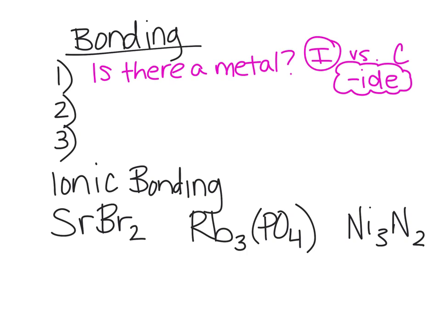Okay? All right, so once we know that we have a metal, and we're looking at the first item in that compound, and there is a metal, what's the next question that you have to ask yourself before you go and name it? Where's it at? Is it a transition metal? Yes. Okay. I think somebody said multiple something. Because you could say multiple charges, and that would be true. All right, so transition metal.